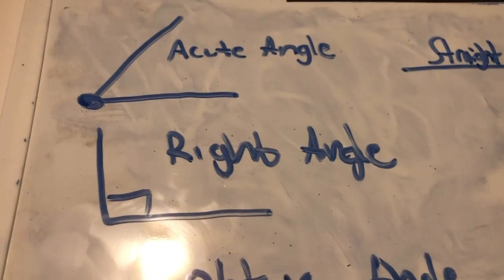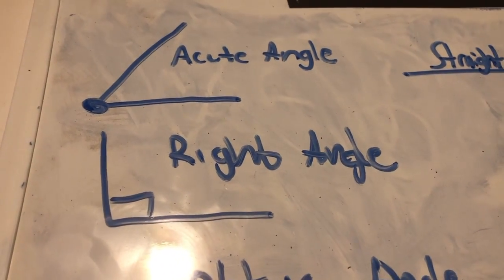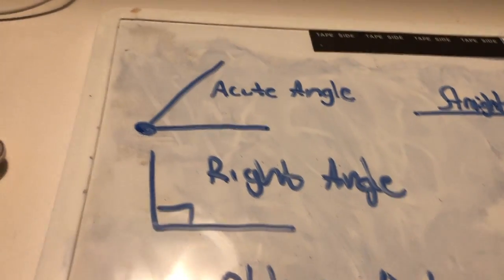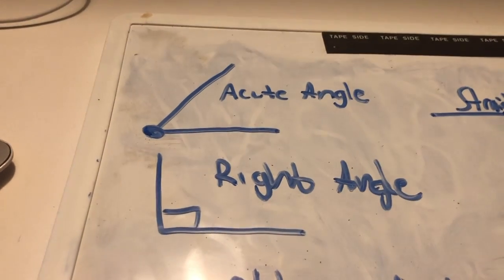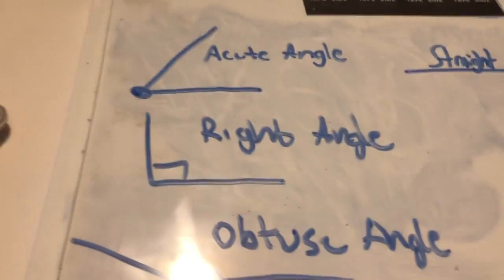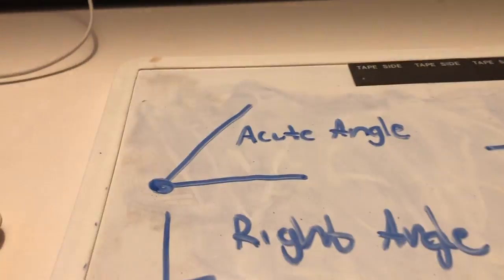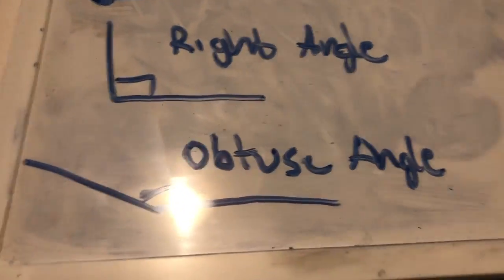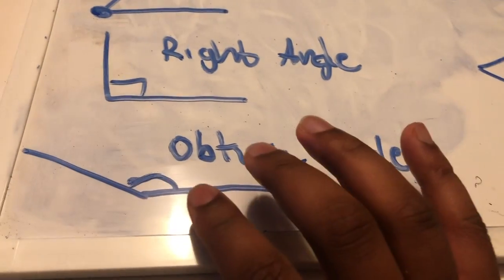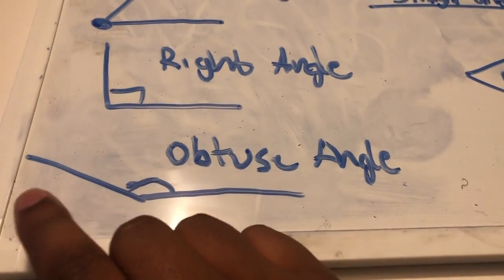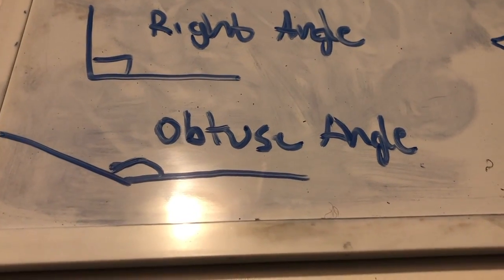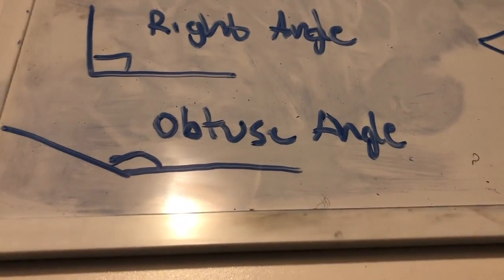All right, next one is the right angle. On most right angles, you'll see a little box. That represents the 90-degree angle. That is exactly 90 degrees. So usually a right angle is shown, like I said, with a small rectangle. When you're doing questions, you might have seen that already. Next part, obtuse. You should see again your arm and then your terminal arm there. It should be greater than 90 but less than 180 degrees.